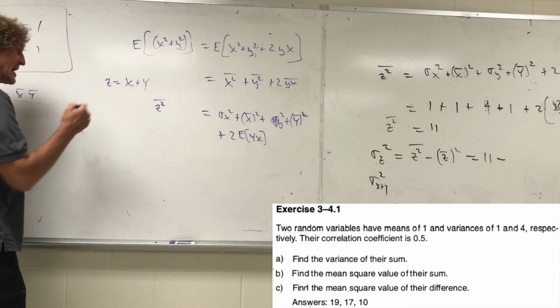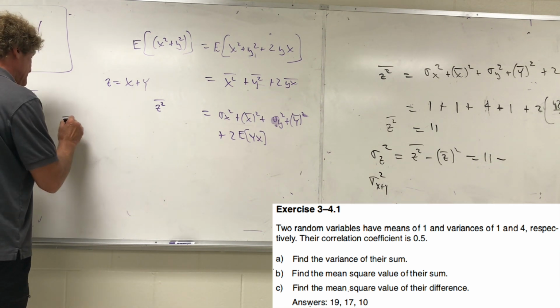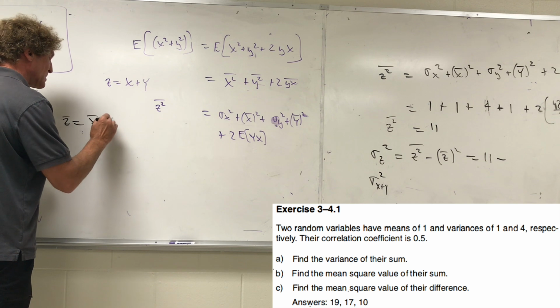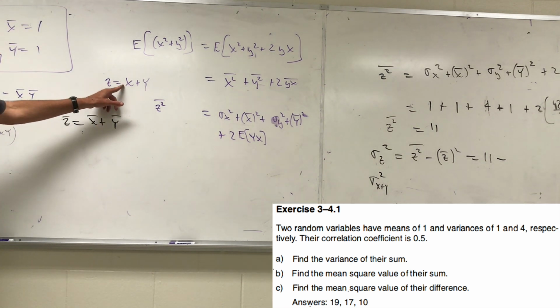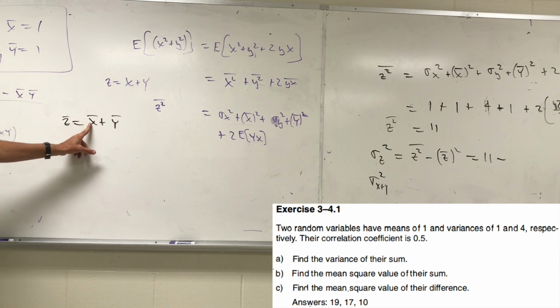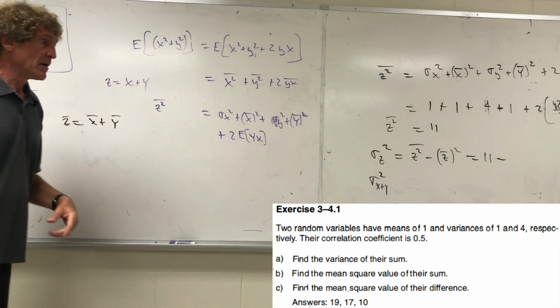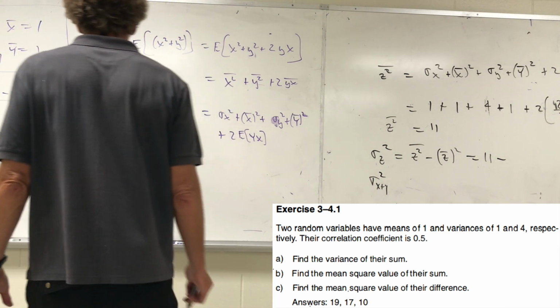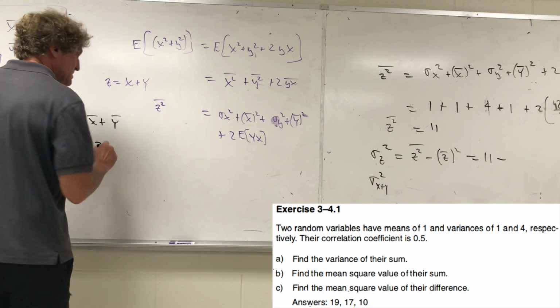Well, this is additive, right? It's not a product. Do you agree with that? If it's additive, this is just x bar plus y bar. That's all it is. Now, if there was a coefficient a there and a coefficient b there, then it would be just a times x bar plus b times y bar for the expected value of z. With me, or the average value of z? Now, what is that? Well, x and y both have expected values of 1, so this is 2, isn't it?